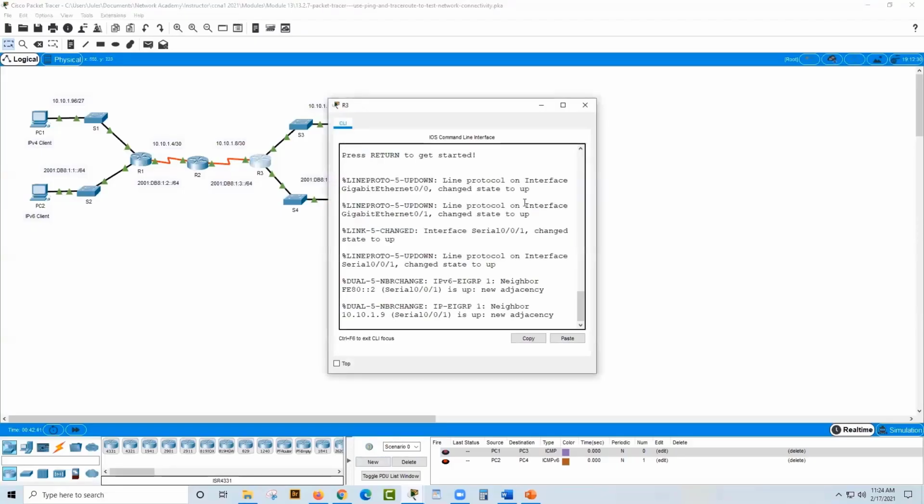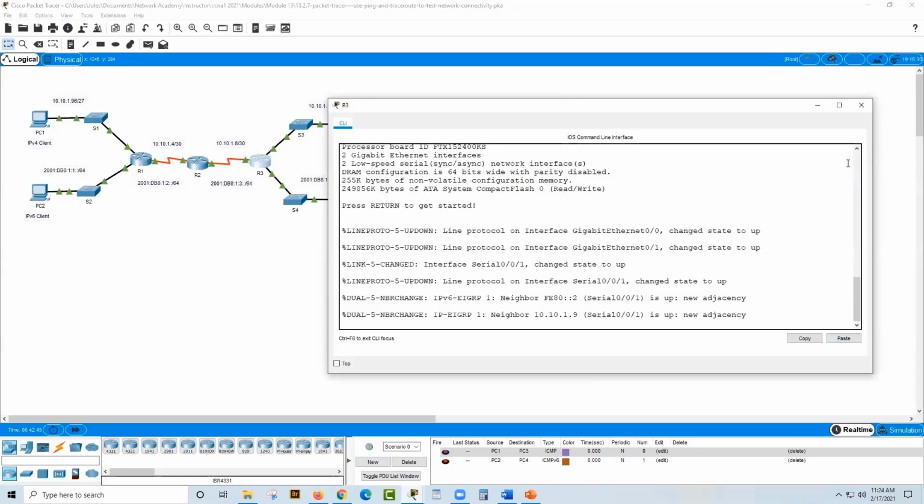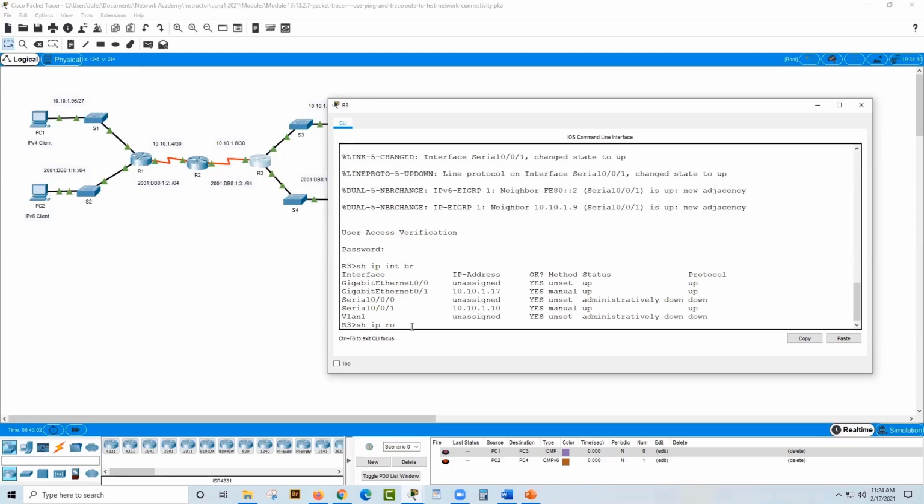Now over on router R3, the show IP interface brief after we log in using the password Cisco. So we had already recorded the 10.10.1.17, which is the default gateway for the other PC. The other address that you want to record in step H under 2 is 10.10.1.10.